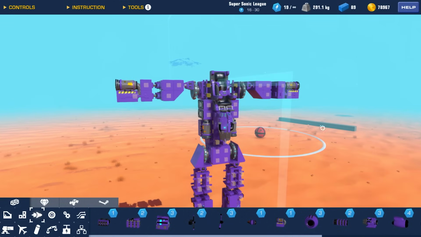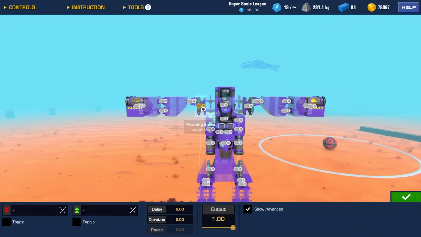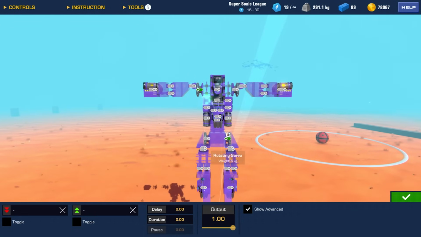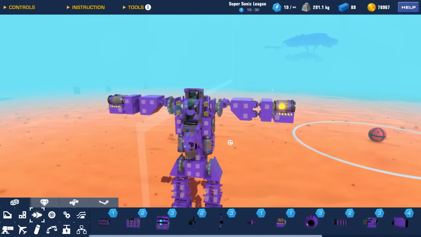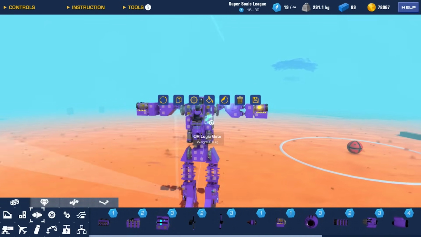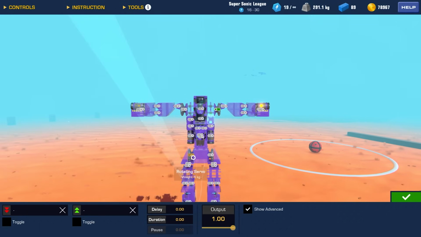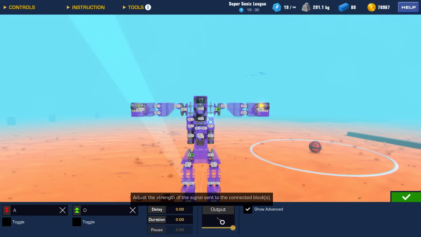For the roll, we're first going to select this logic block right here. And we're going to connect it to this servo and this servo. So this diagonal right here. We're going to do output 0.2. And for controls, we're going to have A and D. And then for the logic block on the other side, we're going to do pretty much the same thing, but we're going to connect it to this diagonal instead. We're still going to have the controls for A and D, but for our output, we're going to have negative 0.2 instead.